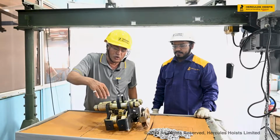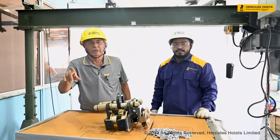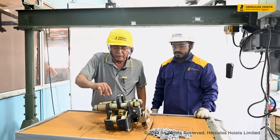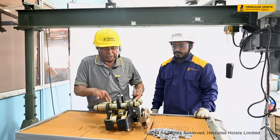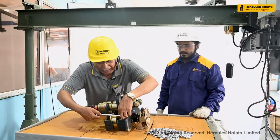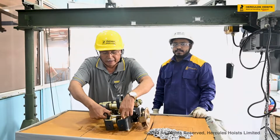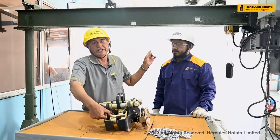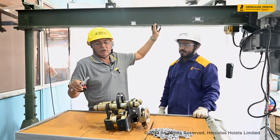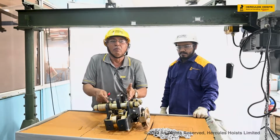These washers should be kept inside, equal washers on both sides. We have to remember that equal washers should be on both sides of the load axle. Now say the beam size is 85, and our I-beam is 100. So 15 millimeters of washers will have to be put inside on both sides.